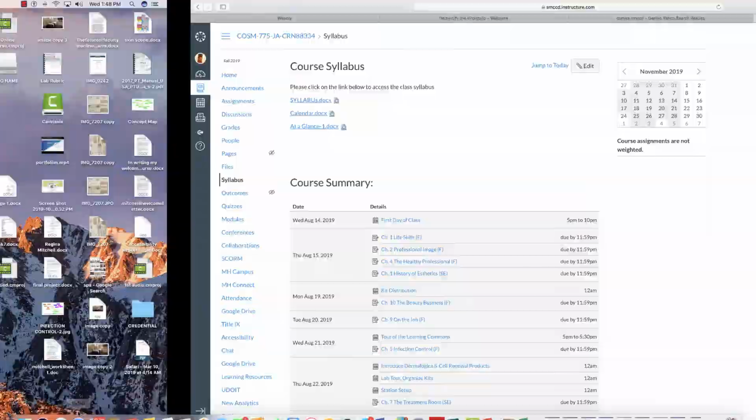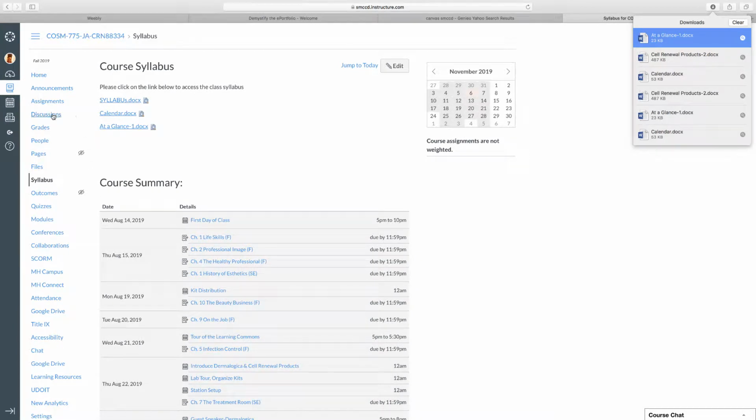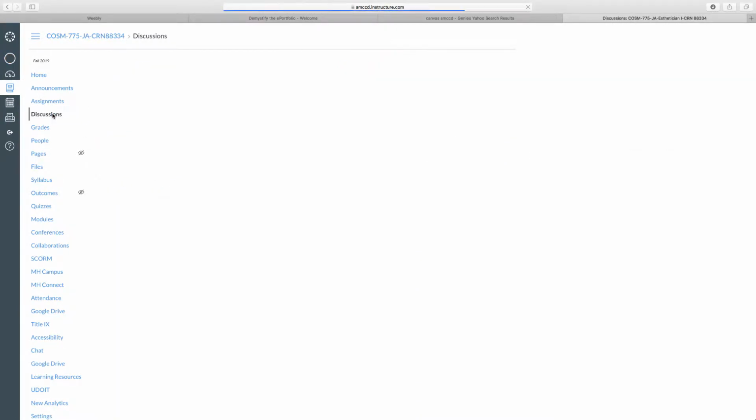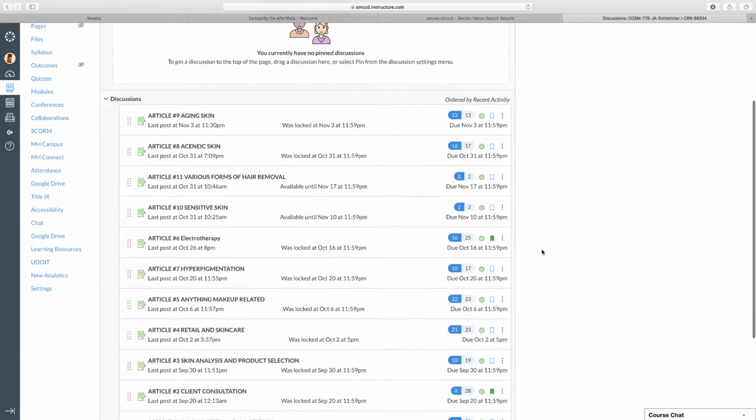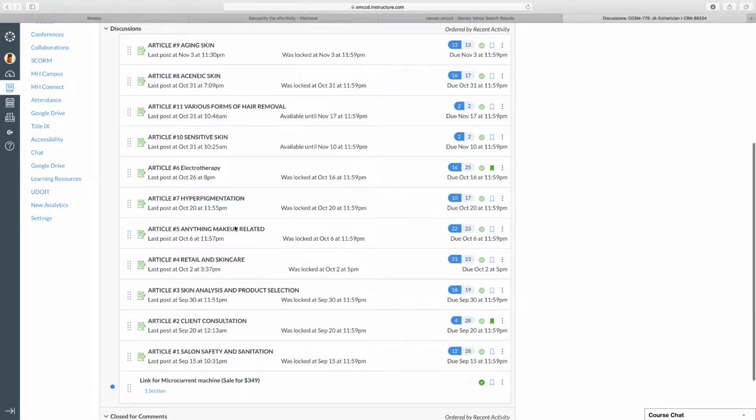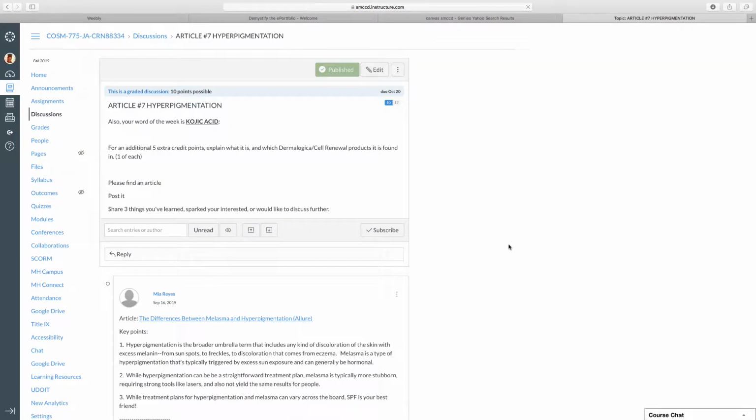Okay, and so another activity that we like to do on a weekly basis is under discussions, and they are weekly articles. So weekly students are asked to submit an article on a given topic. Okay, and when they submit that article, I ask that they share 3 things that they've learned from that article that sparked their interest, or just something that they'd like to discuss further.